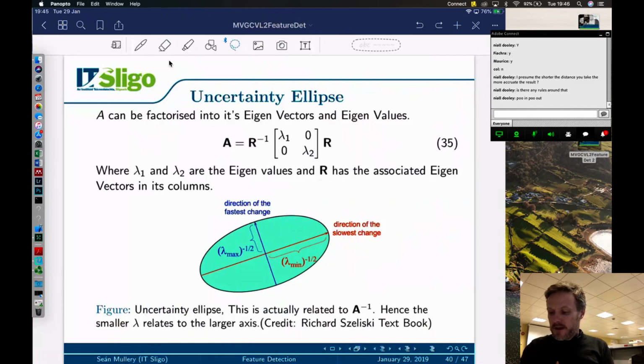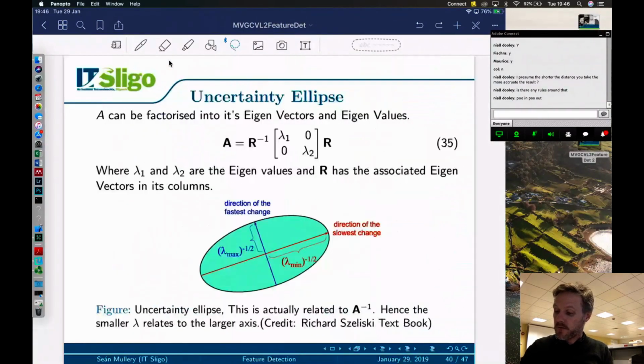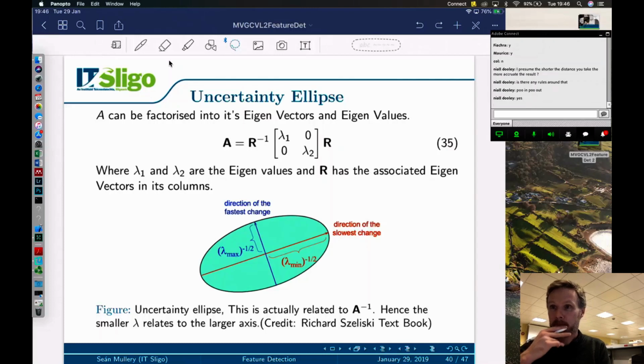And what that effectively means is that we can take this A matrix here, which remember is just the gradients of the thing, and do an eigenvector and eigenvalue analysis of that. Now, you've done eigenvectors and eigenvalues, I think, in linear algebra? Yep. Have you got a sense of what eigenvectors and eigenvalues are? Have you got an intuitive sense of them, or are they just some abstract idea to you? A simple y or n will do on that. I won't ask you to explain it. Okay, so you do have some sense of it.